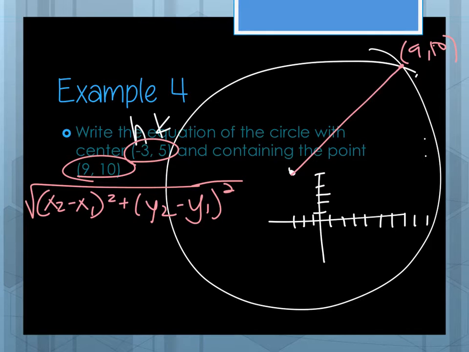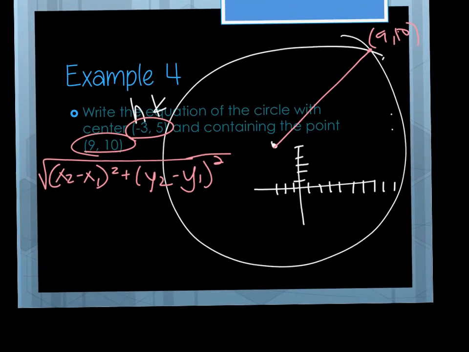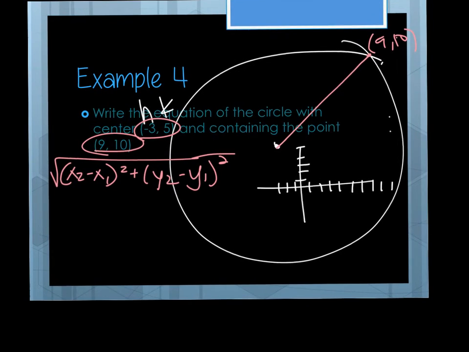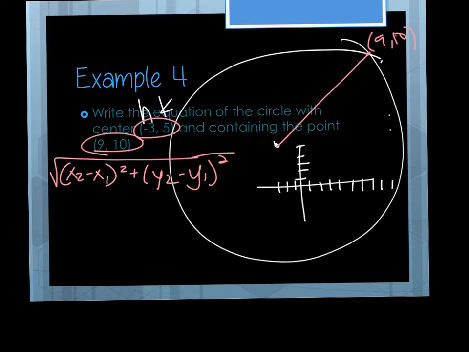Ian? I have 2 questions. The first one is, if you see the center and the point, you're finding the radius? Correct. And a variation on this could be, what if they gave you the endpoints of a diameter? You'd have to use the midpoint formula to find the center, which goes back to what we did in that first section, and then you'd have to find the radius. But typically they're going to give you the center and either the radius, or the center and a point on the circle, and you have to find the radius. And when it's containing the point, that just means that it's on the circle? It means that point is on the circle, correct.